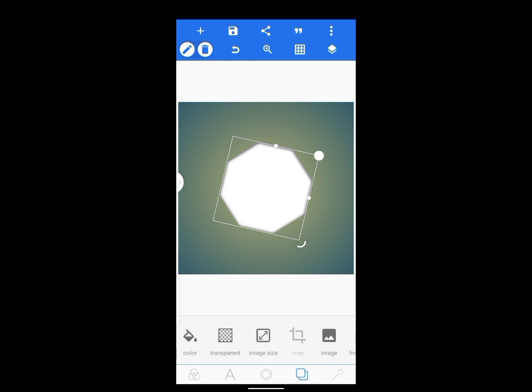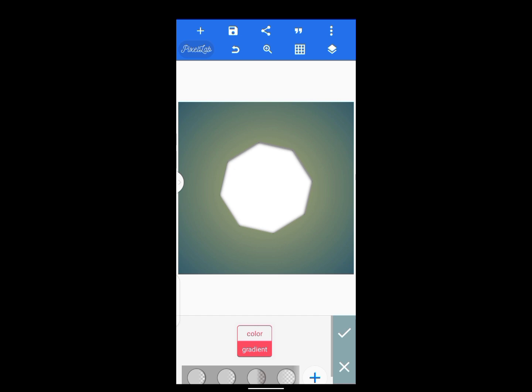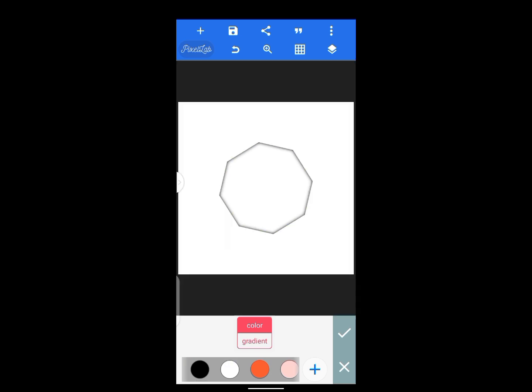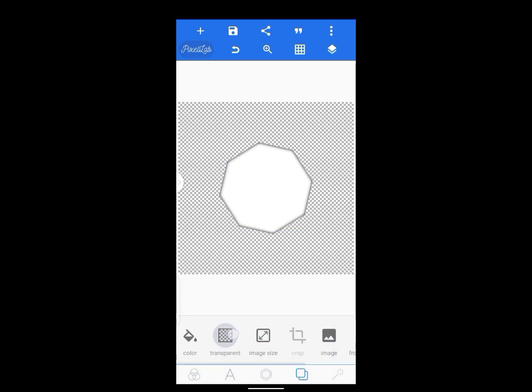So another one is this one. If you click on it, this one works on the background of your design. You can give it a color or a gradient. You can give it any color of your choice, white or any color. So this one is transparent.